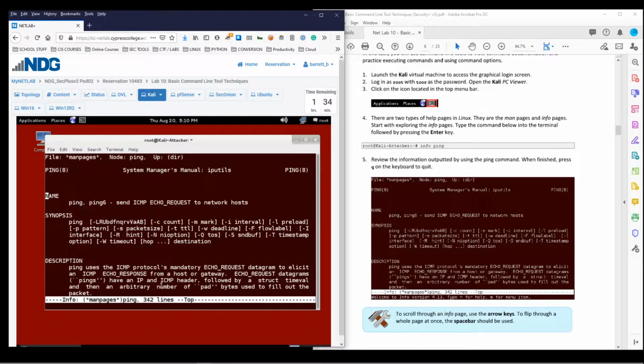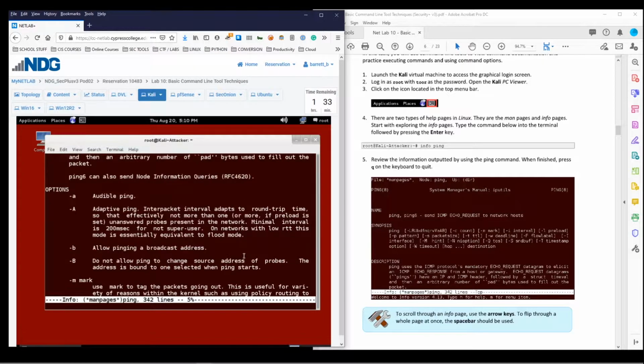We could send a request to another machine via the IP address, and then we will be looking for a response. So this is a way for a network administrator to test a connection to make sure that you can get a response from this other machine.